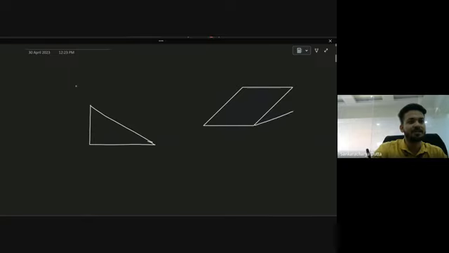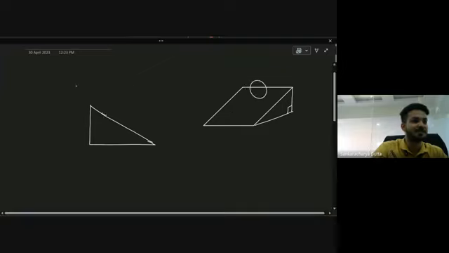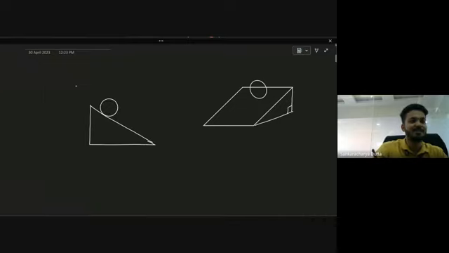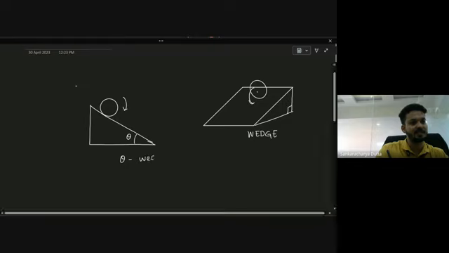On the side, it looks like this. So it's a right triangle like this. But if you keep a block on top of it, the block will essentially slide down. But we don't make this kind of complicated structure; here we just show a side view like this. In side view, this thing rolling down would just look like this. I hope you understood what a wedge is. This is known as a wedge. Now we are only going to show the side view, and this angle right here, this theta, is known as the wedge angle.